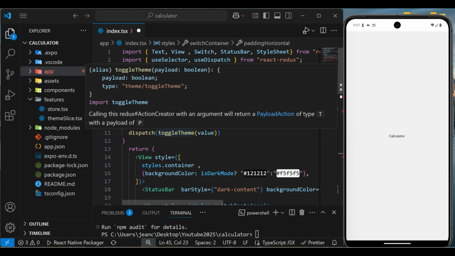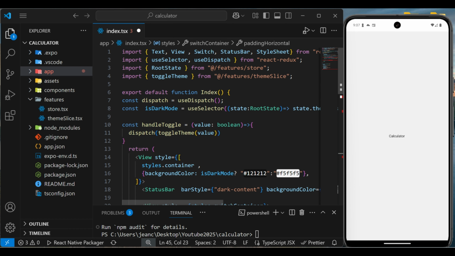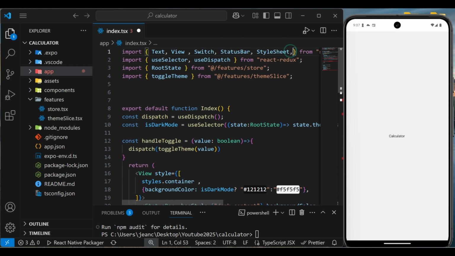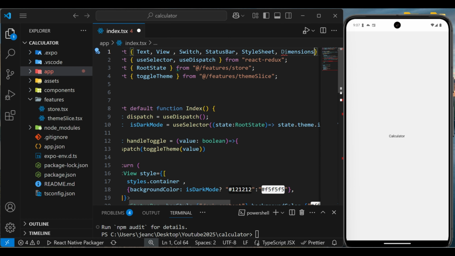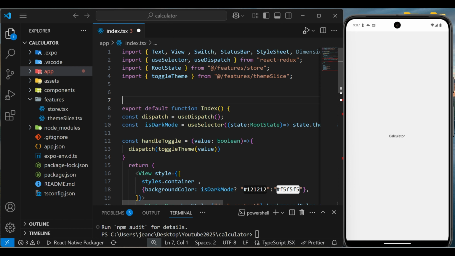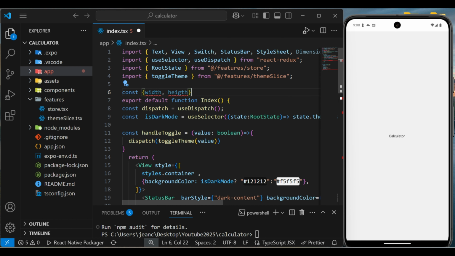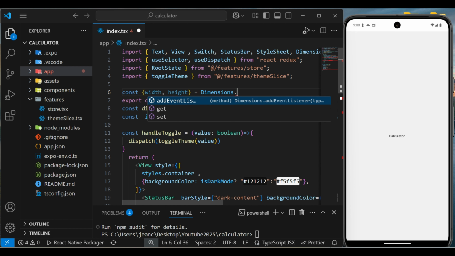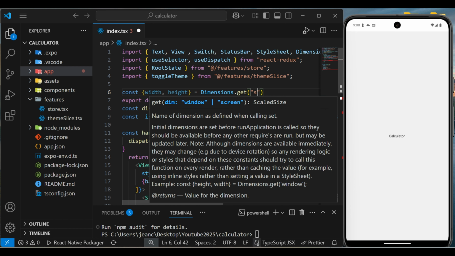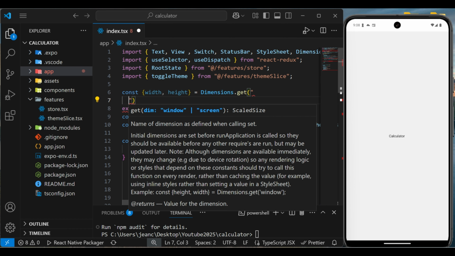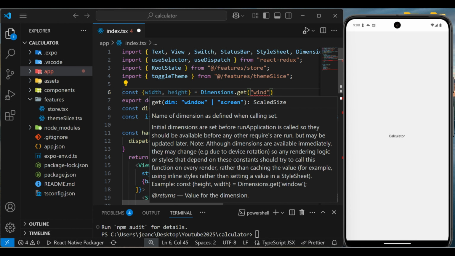To do that, I come here and import Dimensions, and what we need to do is const, then import width and height from Dimensions.get('window'). First, get window.